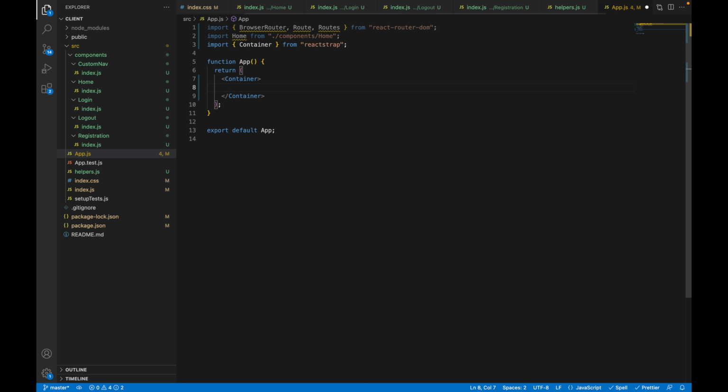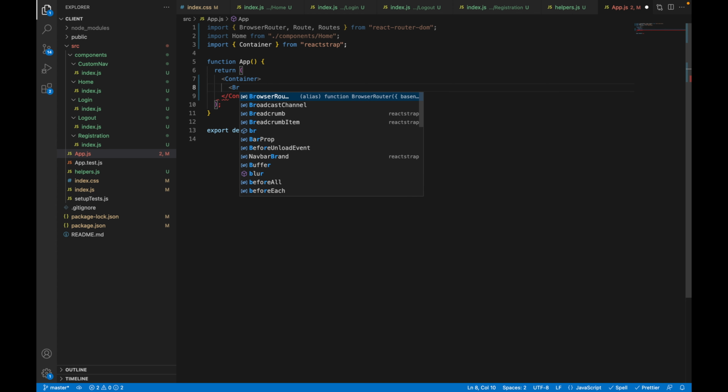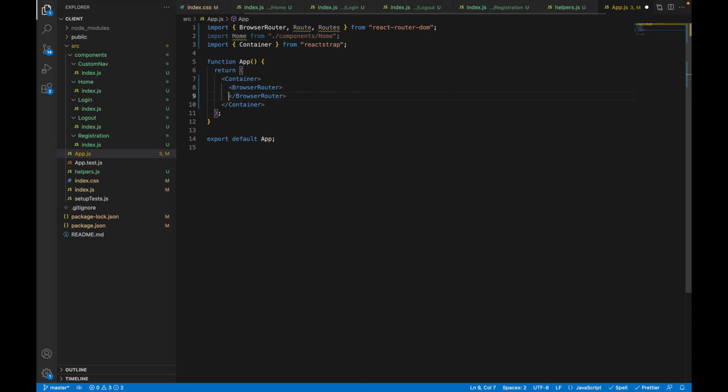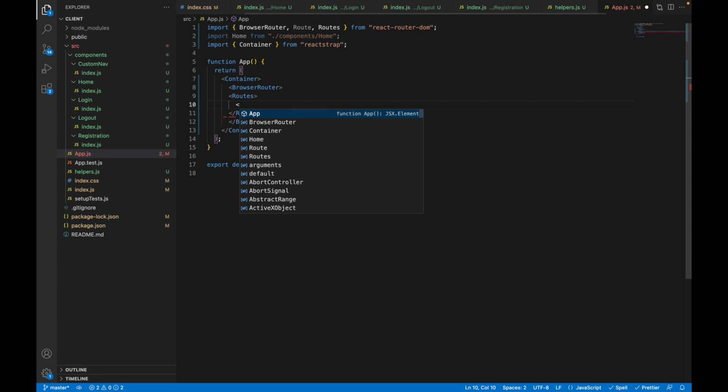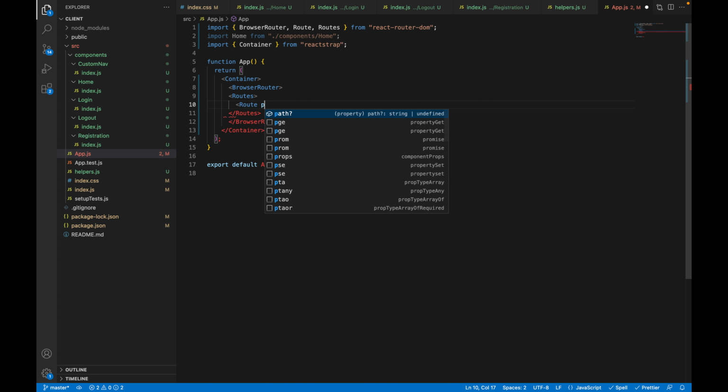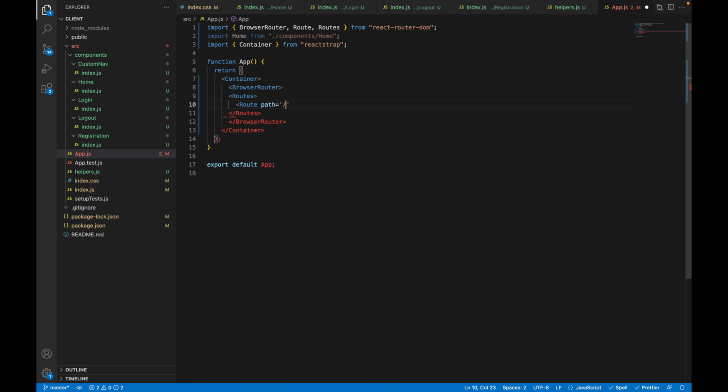We need to add this browser router, and inside browser router we need to add routes, and inside routes then we can define our route. Basically first route will be definitely home, and that will have a prop called path, and then the path for home will be just a slash, and also will have element, which is the actual component we are going to display.